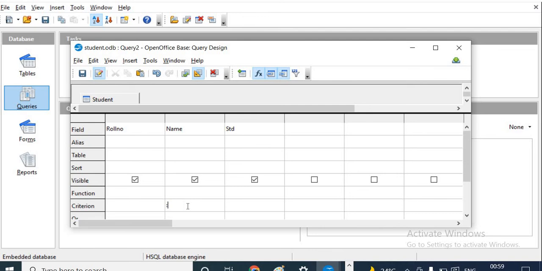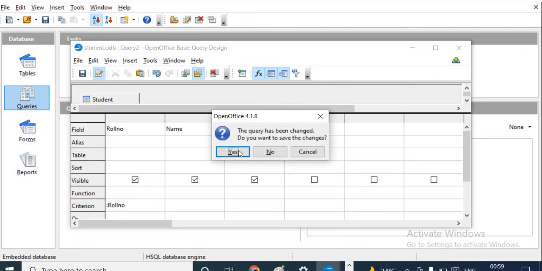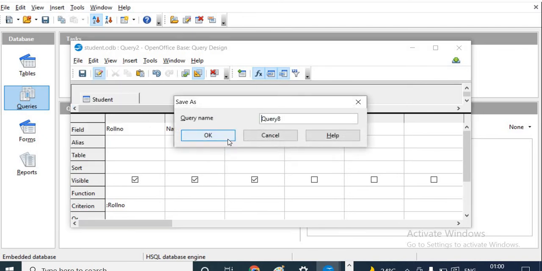Now consider we want to create a parameter query for roll number. So in roll number's criterion we will write a colon and then we'll type the same spelling of that column, that is roll number, and then save and close. Okay.